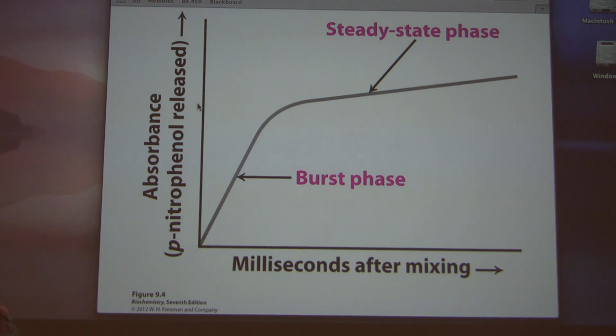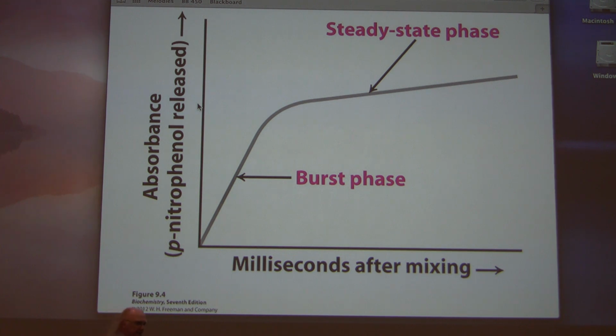It goes through what we call two phases, a fast phase and a slow phase. Okay? A fast phase and a slow phase. I want you to plant those two things in your head. In the fast phase, we see very rapid release of color. And then in the slow phase, we see a more gradual release of color. And the reason that we see a more gradual release of color, it turns out, is that the fast phase with this reaction involves two steps, two big steps.